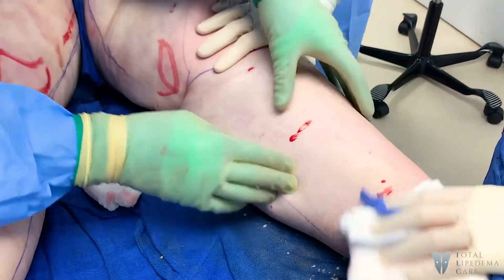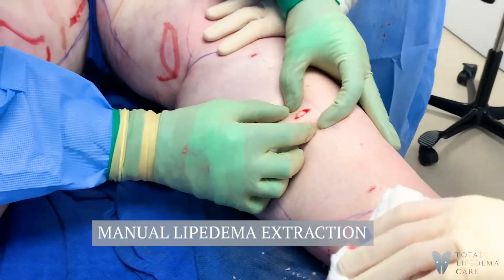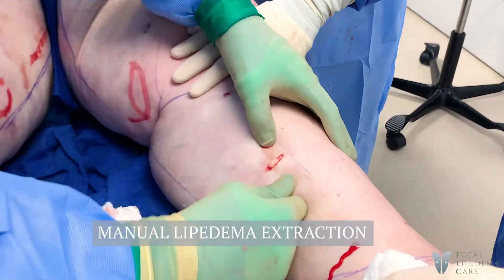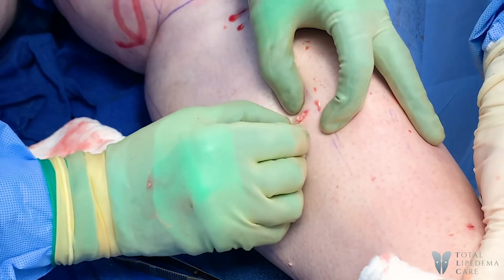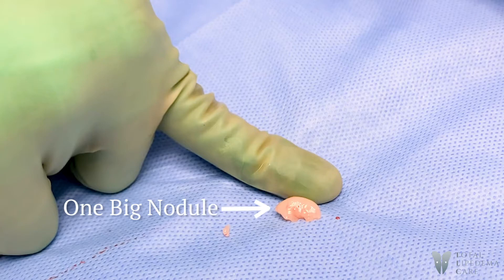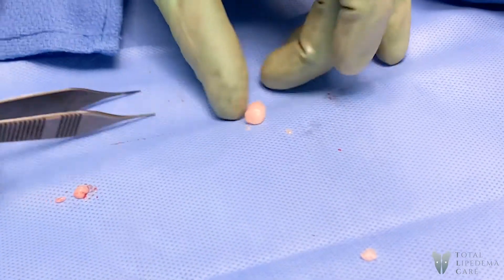However, you can start feeling these nodules now — these are really large nodules. As we made our incision for the manual extraction, look at that, right there is one of them. I want to show everybody — we'll slowly try to get it out. It's actually really still firmly in there. We'll detach it. Look at that — and just to show you how big that is, that's my finger. Look how solid this is right here. This is the stuff you've got to get out manually.